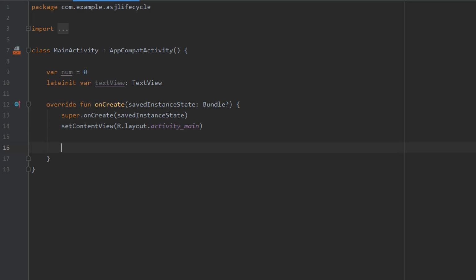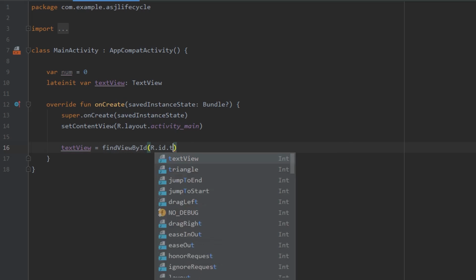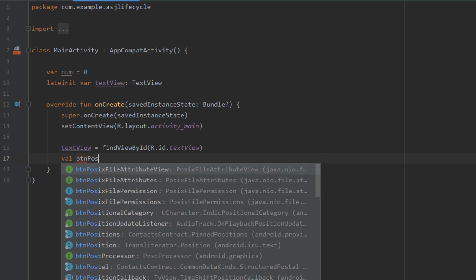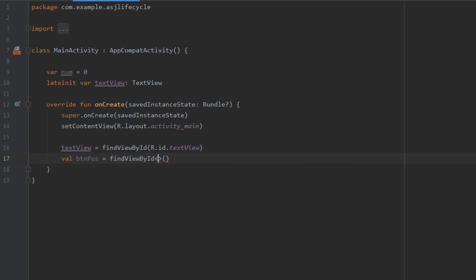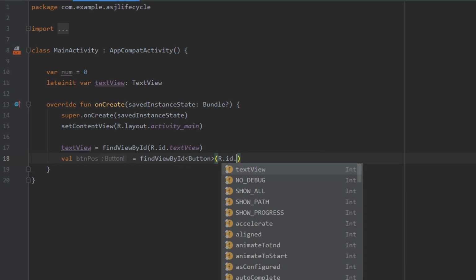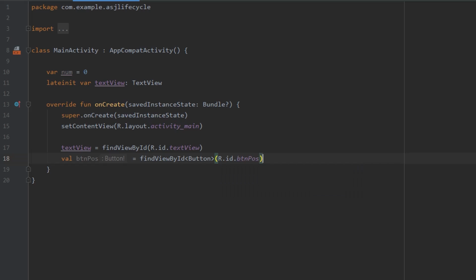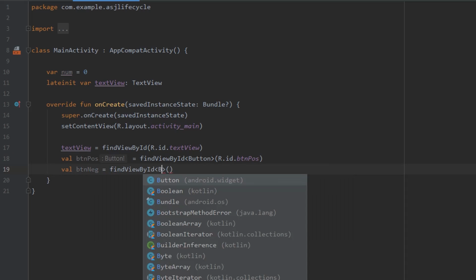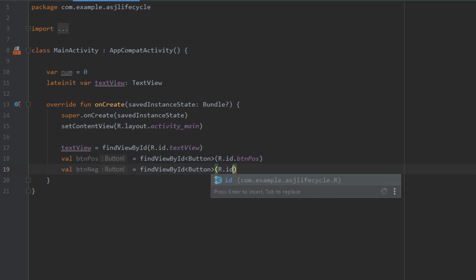So textView equals findViewById, R.id.textView, and for our buttons, I'll have to initialize them completely. Find view by id, it is a Button type, R.id.pos. Again, the other button. Okay, now our view is set.